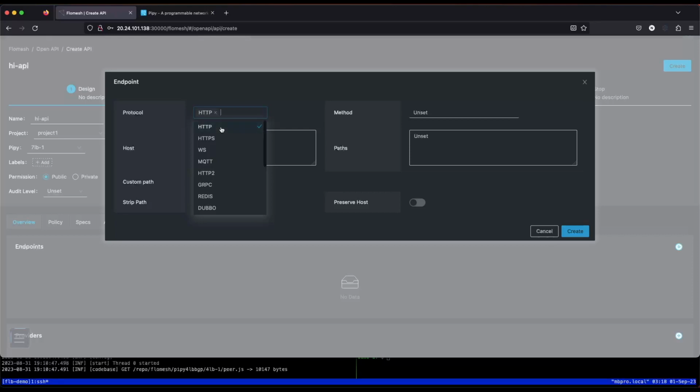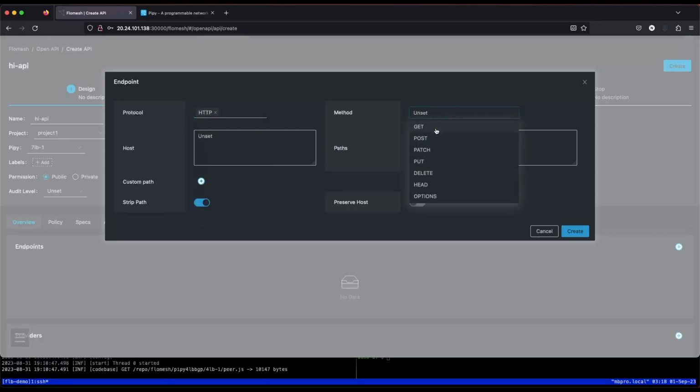So the protocol HTTP, method GET, and you can select multiple methods, which is optional. You're not going to provide any host. You can directly provide the host, but we'll be going with the provider which we created in the previous step. And the path, so I'll just create.